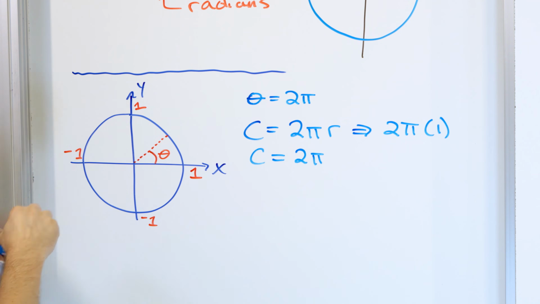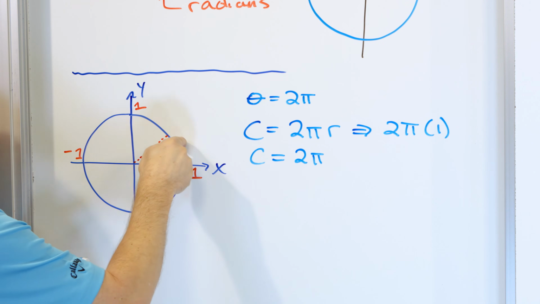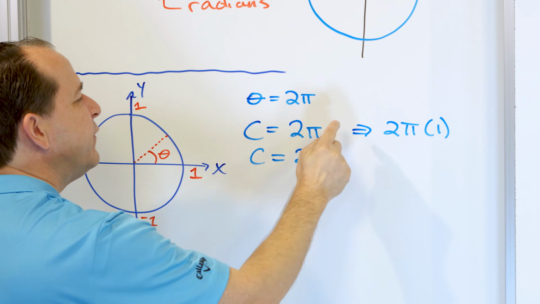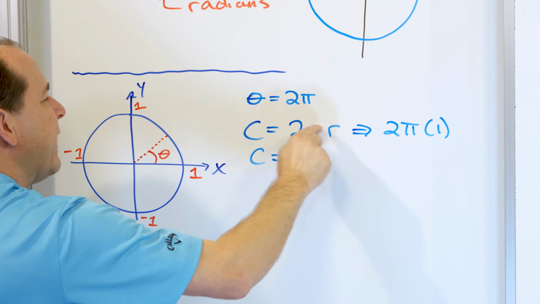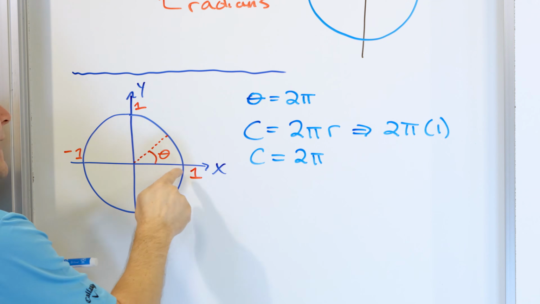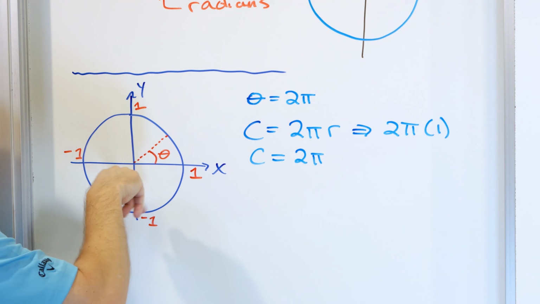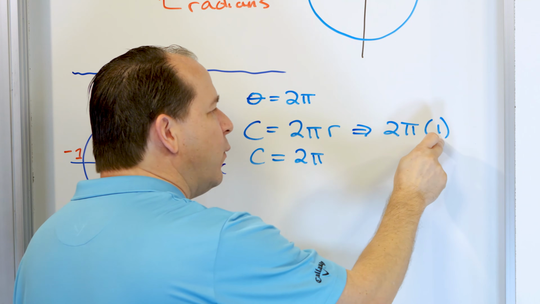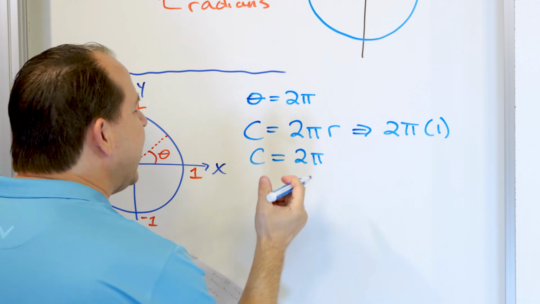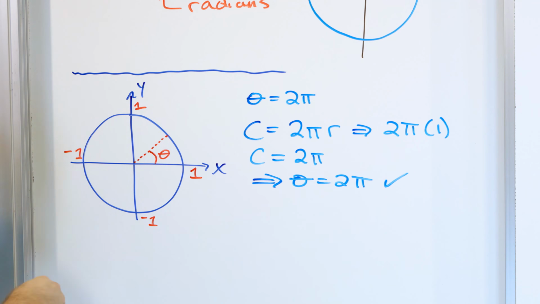What I'm trying to tell you is that the radian measure is the distance that you walk all the way around when we have a unit circle. And then I'm proving to you that if the radius actually is 1, and you know how to find the distance all the way around, it works out to be 2 pi meters or whatever it is. That's all the way around. This is proving to you that it's 2 pi radians all the way around. Because if you take a radius of 1, and there are 2 pi distance units all the way around, then theta is equal to 2 pi in this case, and so that checks out.